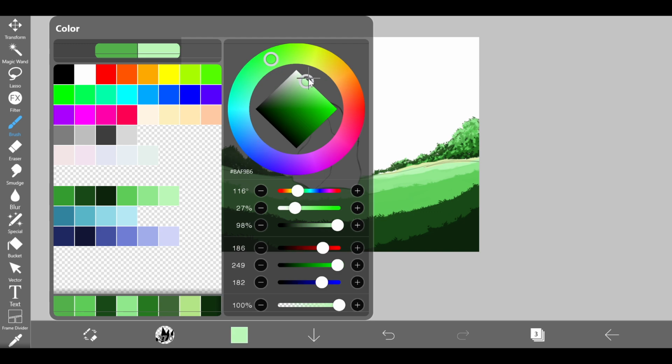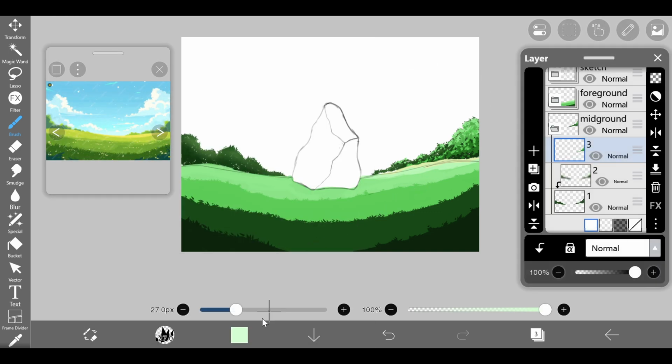And we are going to pick the brightest green and put in the highlights on top.